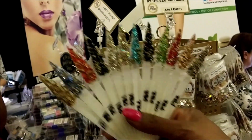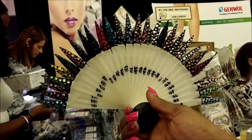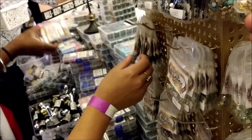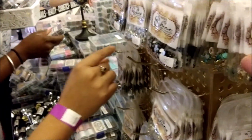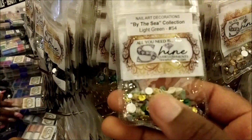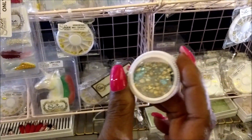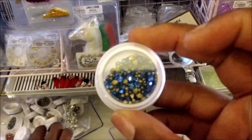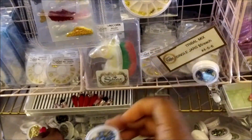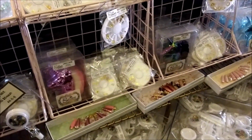That is cute. Okay. I'm gonna show you these. Ooh, I like them. I guess they're just in different. Can I turn? It's fine. Oh, you can't. So, oh, here they go. I like these little mix boxes. Oh, that's really cute. No, you be doing the little intricate stuff like that.